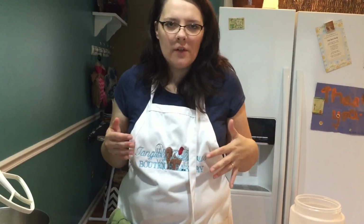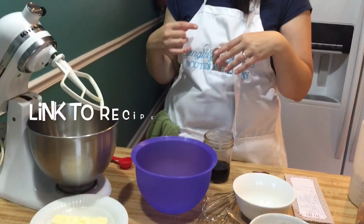And I wanted to throw together a dessert. I don't really know if you could call this a healthy dessert, but anyway, what I'm making for you today is banana bread cookies. So this is something that'll be easy to pack in a lunchbox. It'll be easy to keep in the freezer if you wanna make a bunch ahead. So here we go.